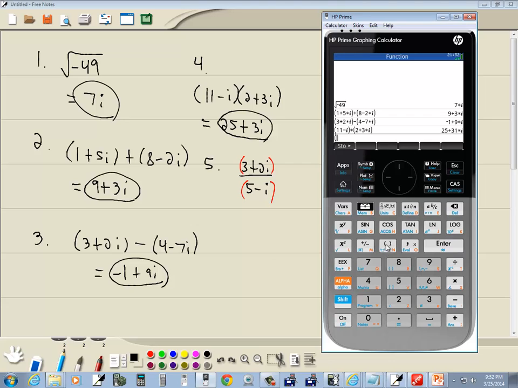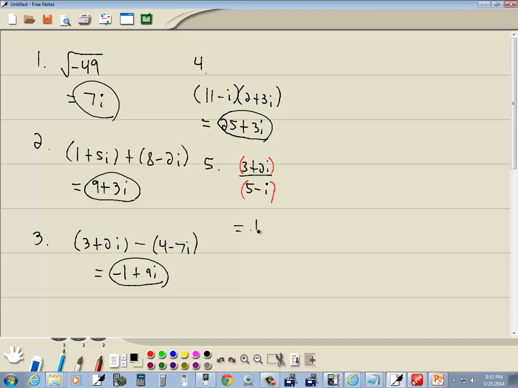Okay, so I'm going to push my parentheses button, 3 plus 2i, so I'm going to do shift 2 for the I, right arrow, and I'll do my divide. Now, look what it does. It automatically puts it in this form. I'm going to put parentheses just to follow my convention, but I don't really think you need them on that. And 5 minus shift 2 for the I. Now we'll press enter. Now we get 0.5 plus 0.5 times I. If we push our fraction button, you see it changes to 1/2 plus 1/2 I. So this is equal to 1/2 plus 1/2 I.